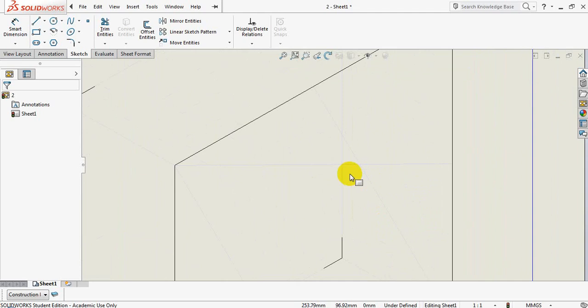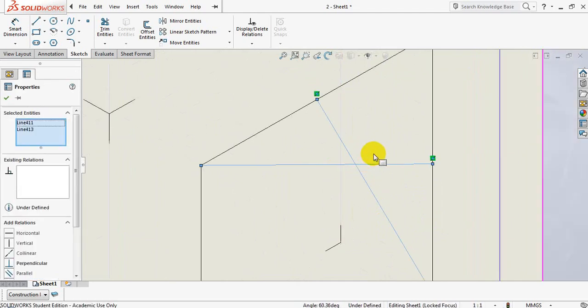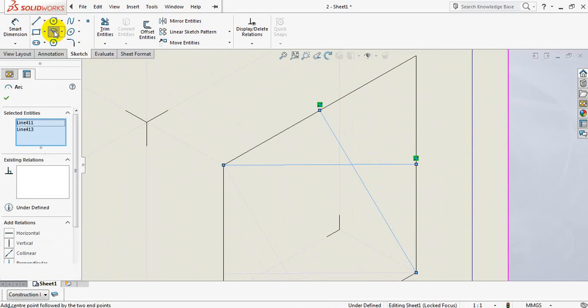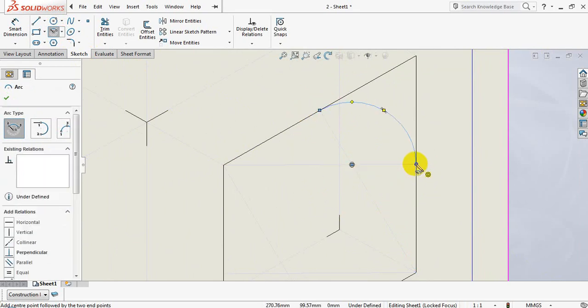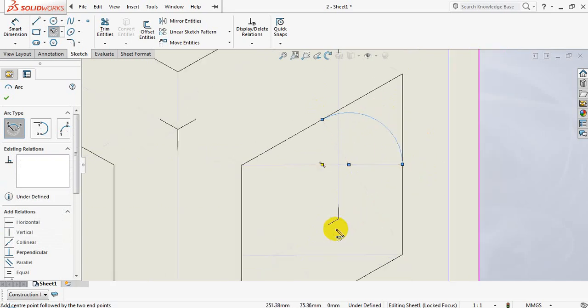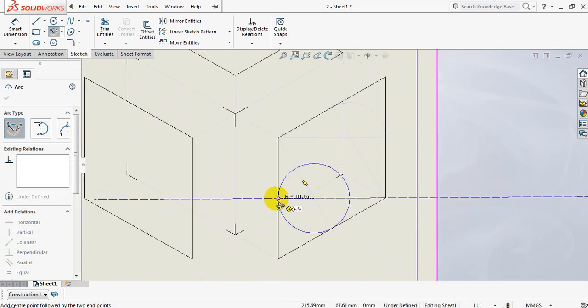You'll notice that I have now got intersection points, and I'm going to be using those intersection points for my arcs. I'm going to use my arc tool, click on the intersection point, and then I'm going to be simply scribing my arc. Notice that it actually allows me to start scribing from this point here all the way to this point here. I do not go beyond this point over here. So I start and I stop at this point. Go to my opposite side, to the intersection point.